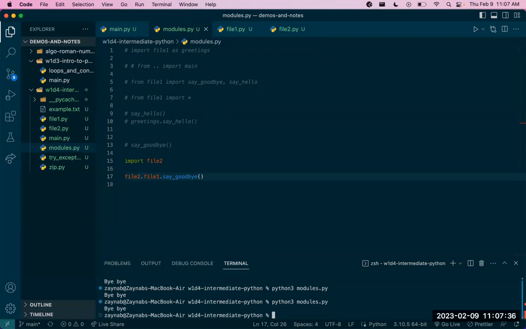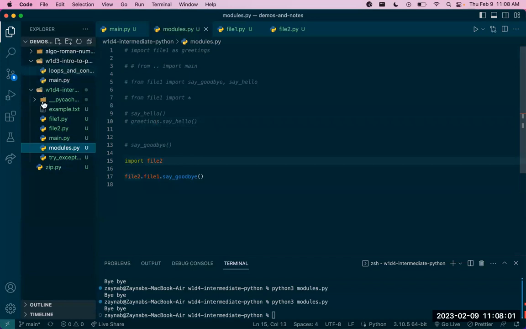Awesome. But yeah, so modules are basically just any Python file, or any file with a .py at the end of it. So let me see if I had this one in here. So this one is one level up.